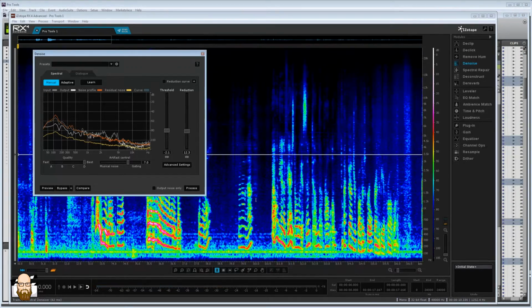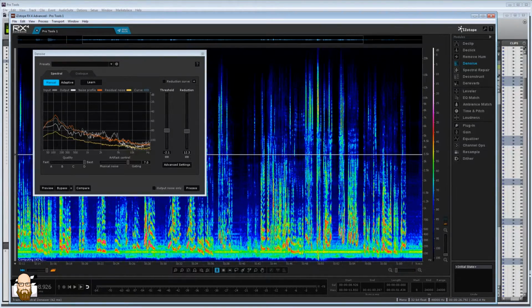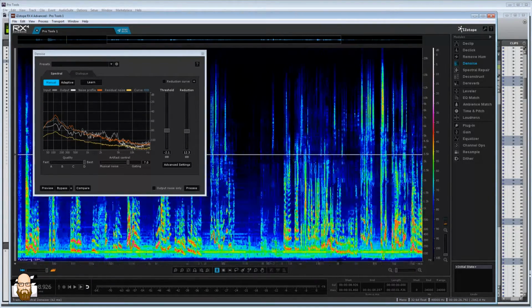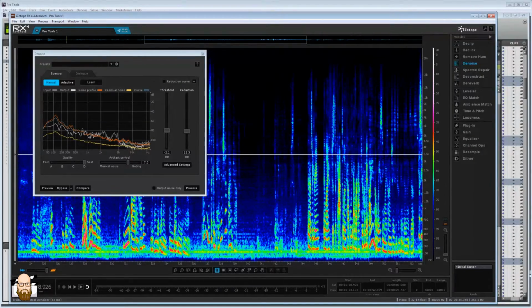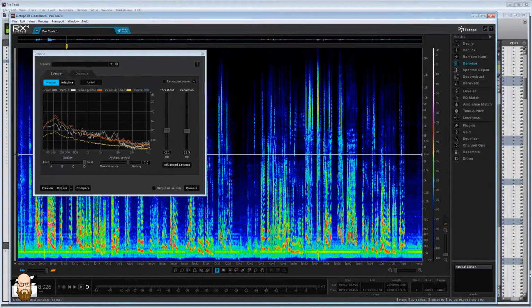Cool. All right, so now what I'm going to do is I'm just going to zoom out real quick, and I think I can just scroll wheel to do this. And I'm going to kind of look at this noise that's happening. We can see the dialogue that's happening in the red, and the green is going to be the noise profile. I'm just going to kind of look at that and see if there's any jumps. Now this one's pretty fortunate. This noise profile is pretty much the same.